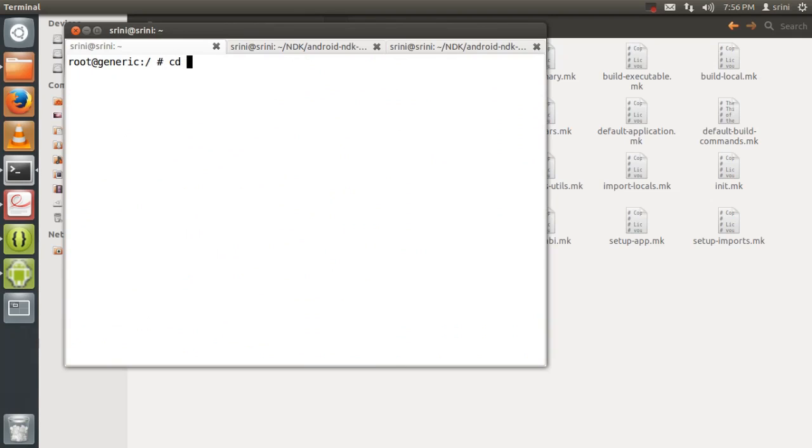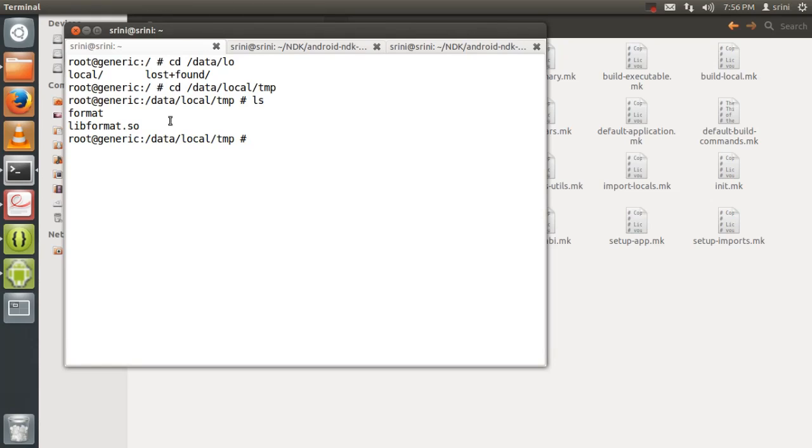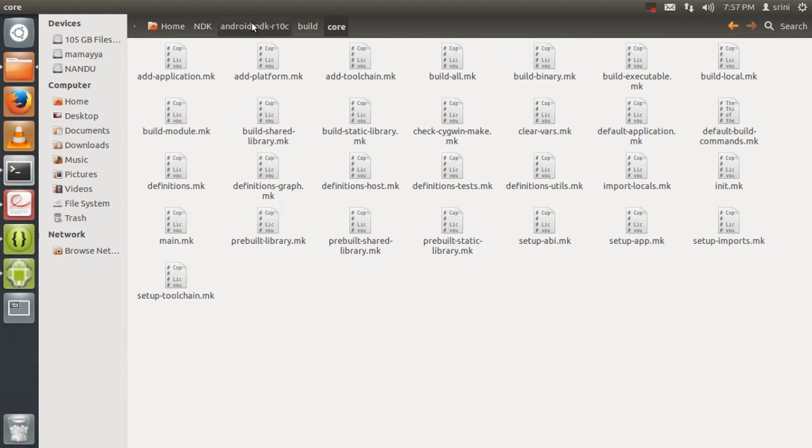Now if you just go to this cd data local tmp, just give a quick ls. As you can see, I have a file called format. We are not interested in this lib format file. You can remove it. As you can see, now we have format. Now let us go ahead and see how to execute this file.